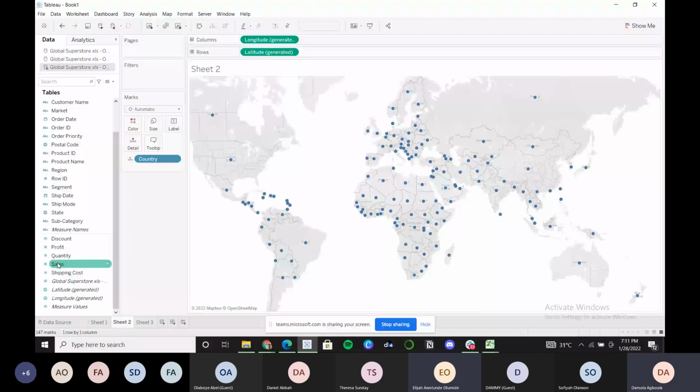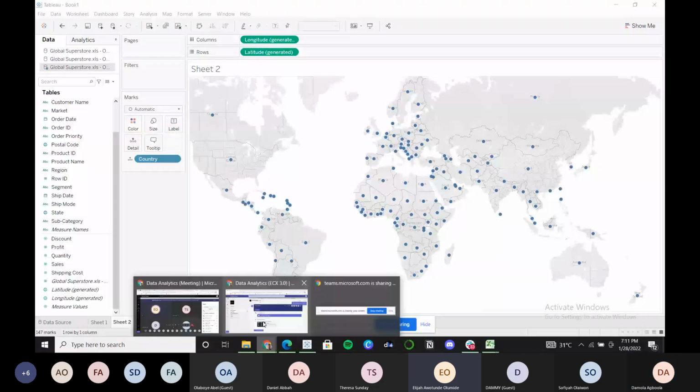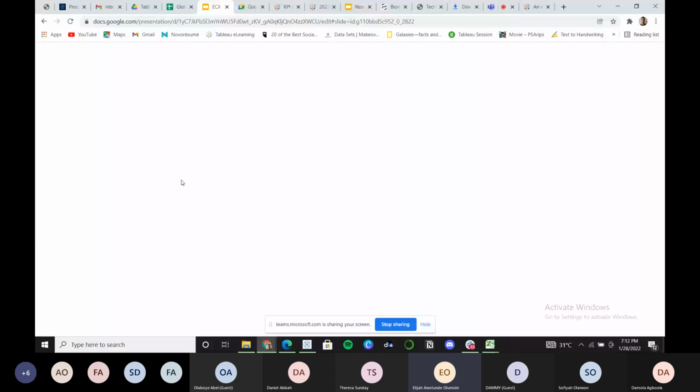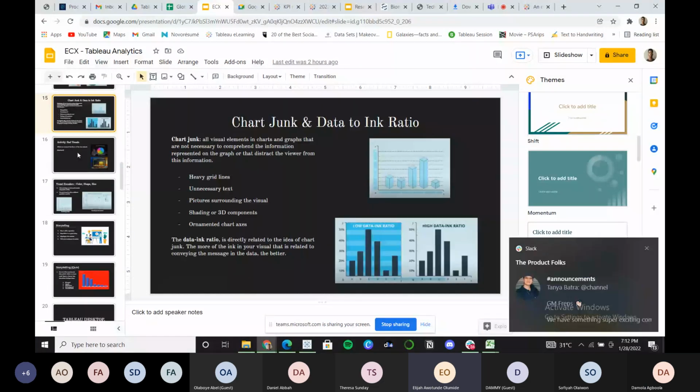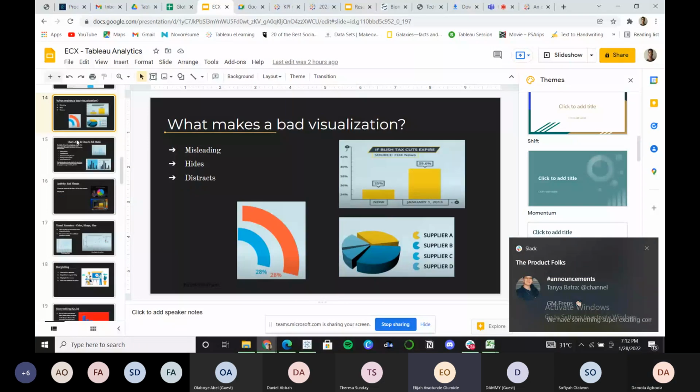Now remember I talked about something about marks, when I explained color, size, label, detail in our slide. Let me go there. Is it this?